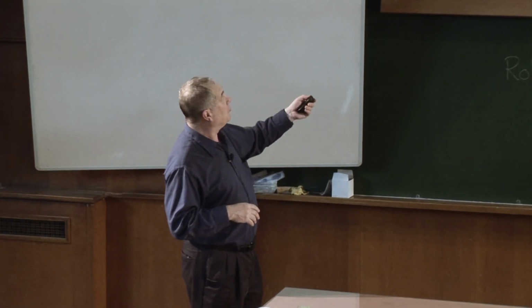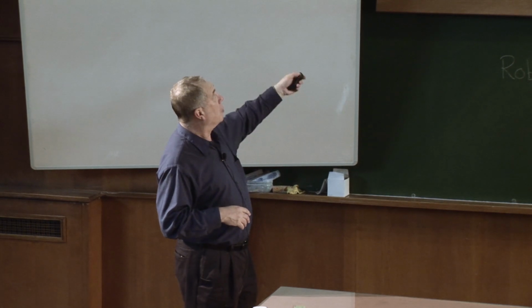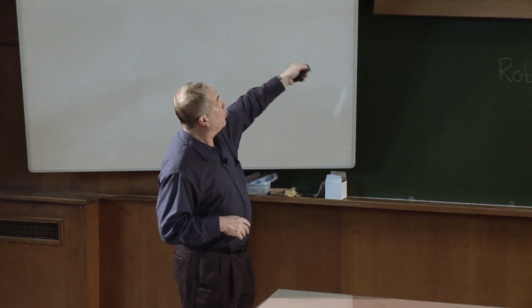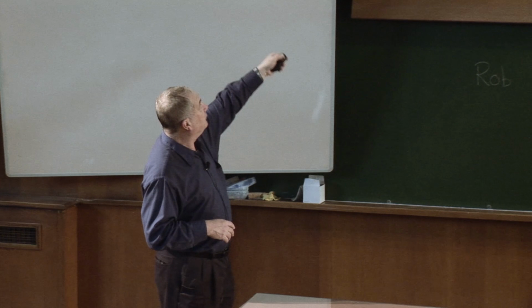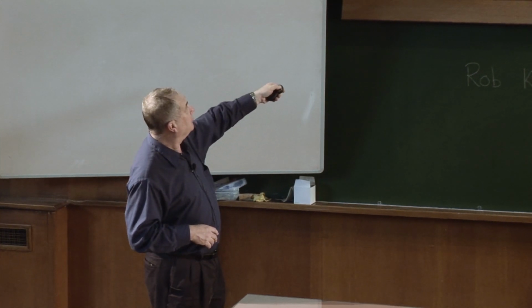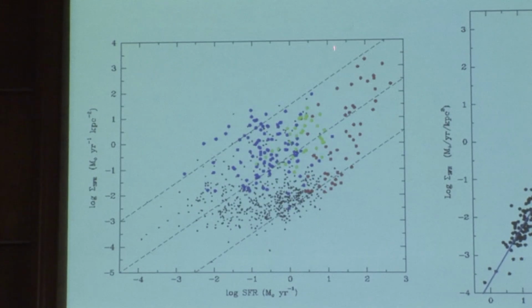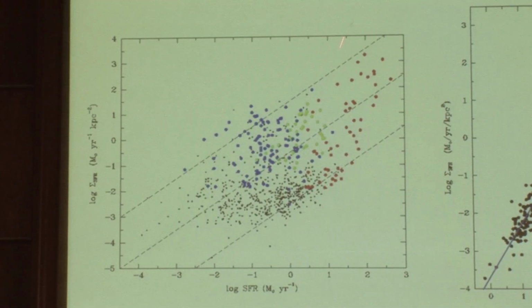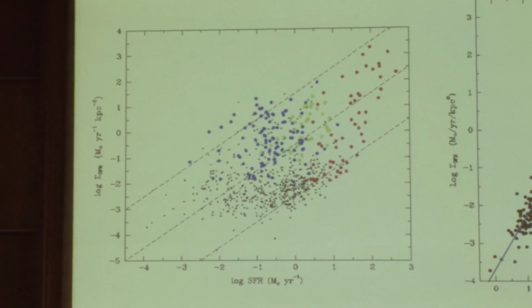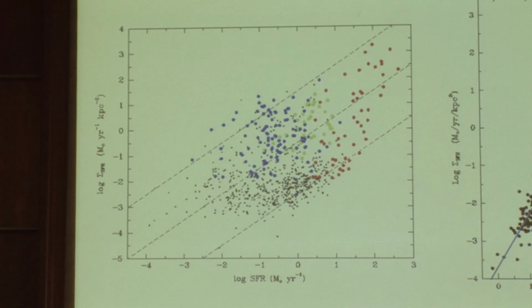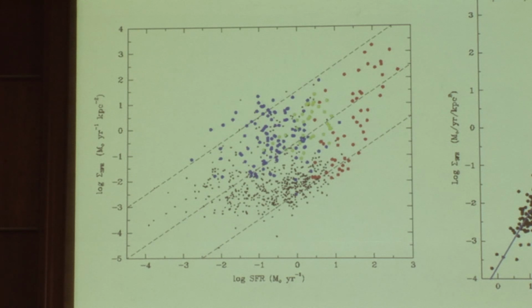The second thing that strikes me is the enormous variation in any one variable at a fixed value of the other. So even at a constant star formation rate of, say, 1 solar mass a year, there is something like 5 orders of magnitude, a factor of 100,000 variation in the intensity, or even more so if you go in the other direction. So a tremendous diversity.